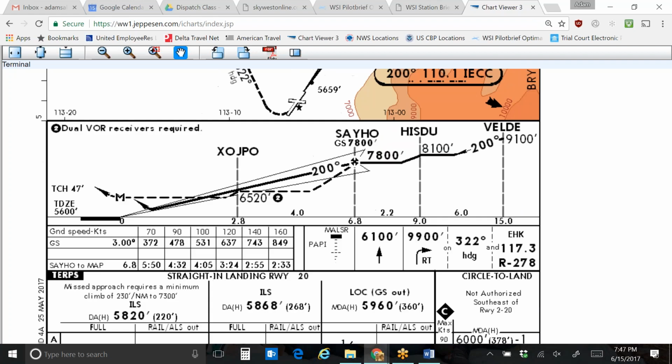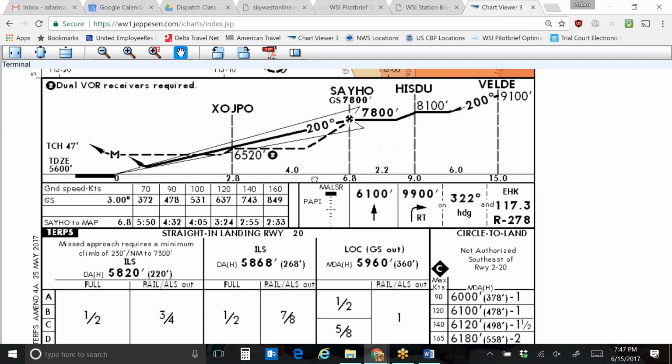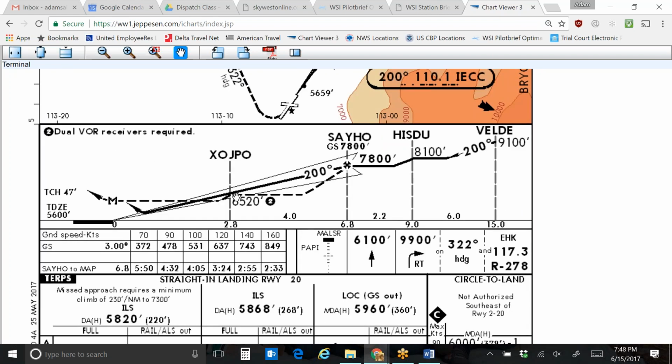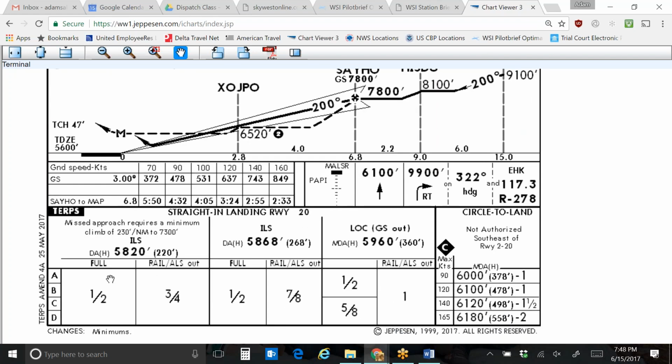So anyway, as you're going down this, it has a set of instructions. You're supposed to follow this exactly as it is published in this chart. You get down to this altitude, and as you can see down here, if you look at the actual ILS, it tells you the minimums.